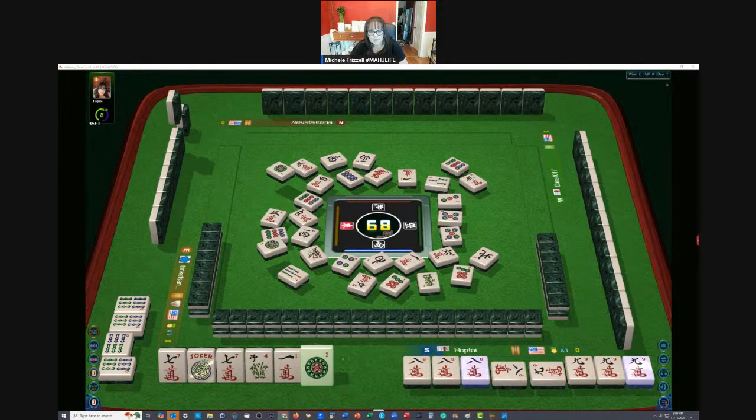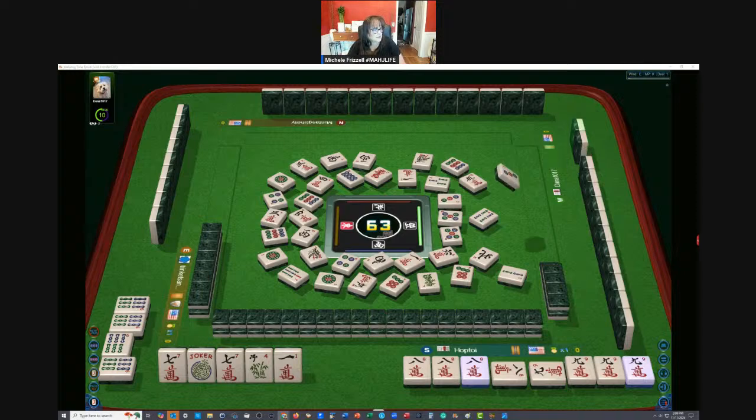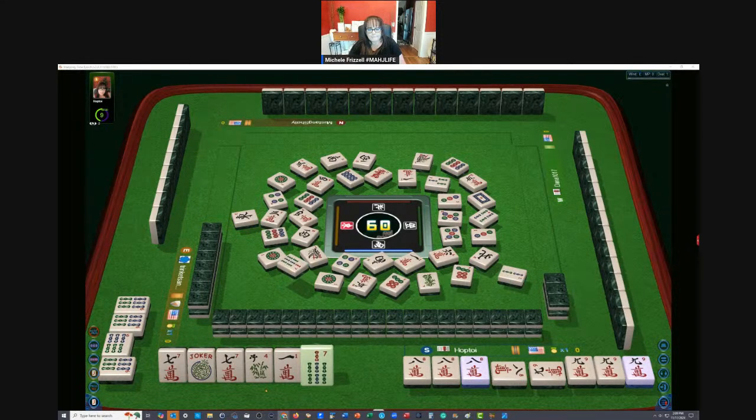3 characters. Okay, 1 dot, that's out. 1 dot. 1 bamboo. 4 bamboos. 4 dots. Okay, we can let that go. 2 bamboos. 3 dots. White dragon. East wind. Okay. 7 bamboos.